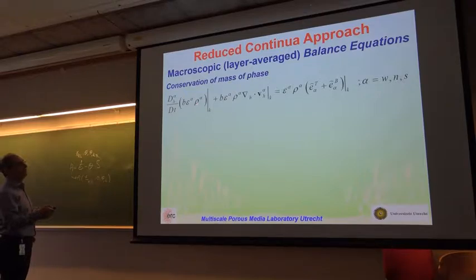It involves the density of the phase per volume of phase, the porosity, which is the volume of the phase divided by the volume of the pore and then of the layers, of the material, and then multiplied by the thickness. Because we average over the thickness, it appears here as one of the variables. Now, this is the advective term.